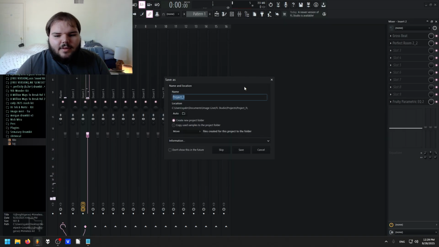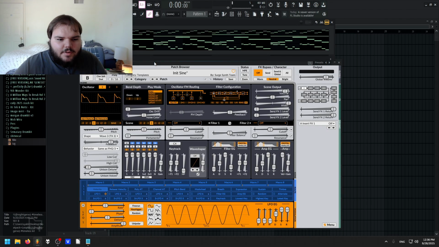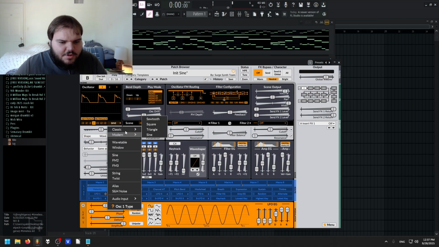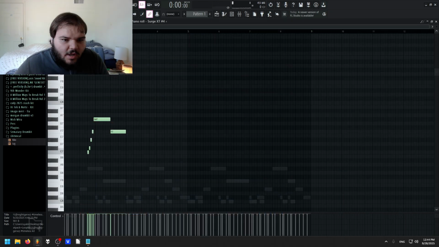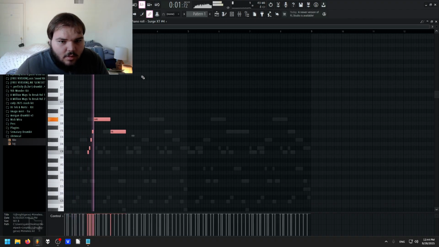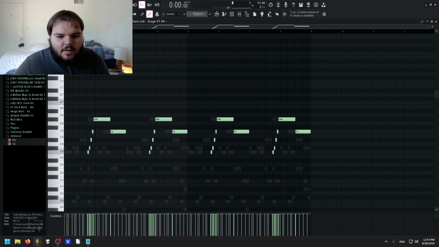I guess I just accidentally made strings out of the sine wave. I'm gonna add a lead melody on top. I like these sine leads people do. It's mostly in plugin beats like Summers, I think. I don't know much, to be honest, but we might have to switch this a little bit. Let's change it to a square. I think we should probably put it down. I like that. I'm gonna keep that.